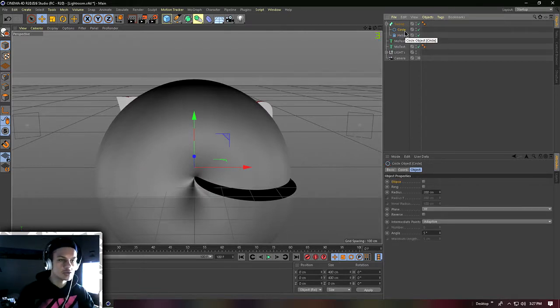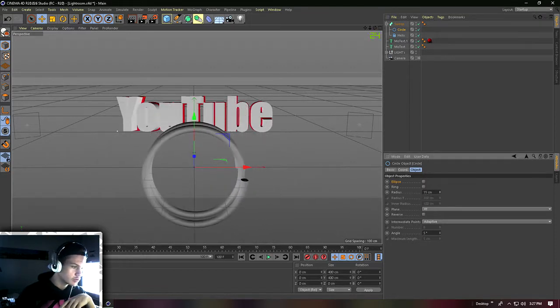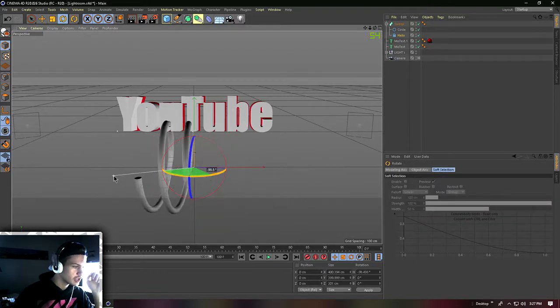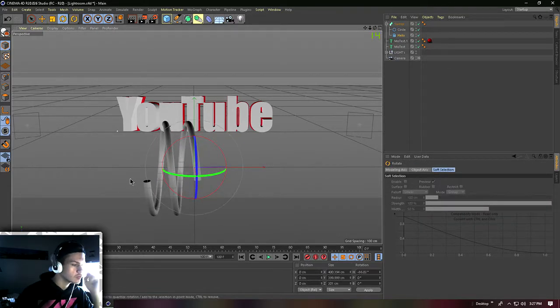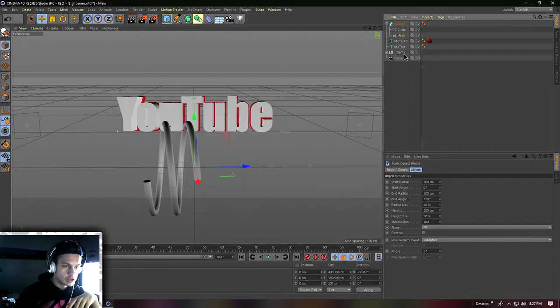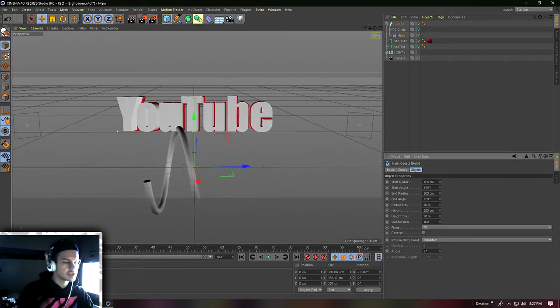So to get this going, you go to your circle, you bring your radius of the circle down, and then you can take your helix, rotate it to whatever you want, and then go into your helix and just start changing stuff. So angle, what that does, that'll take away however many sweeps you want.